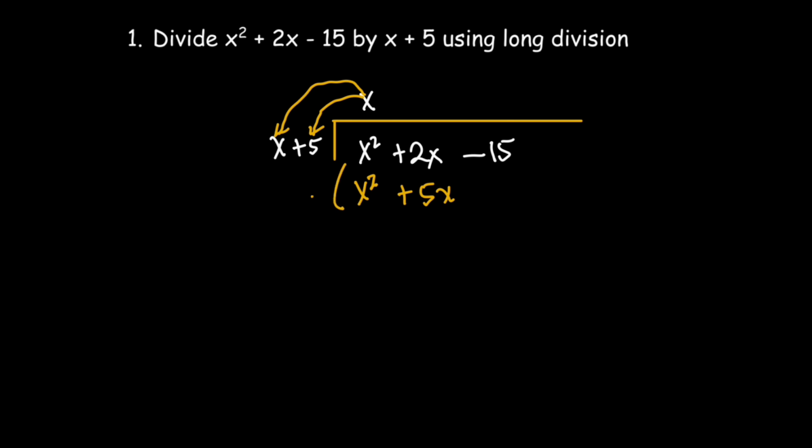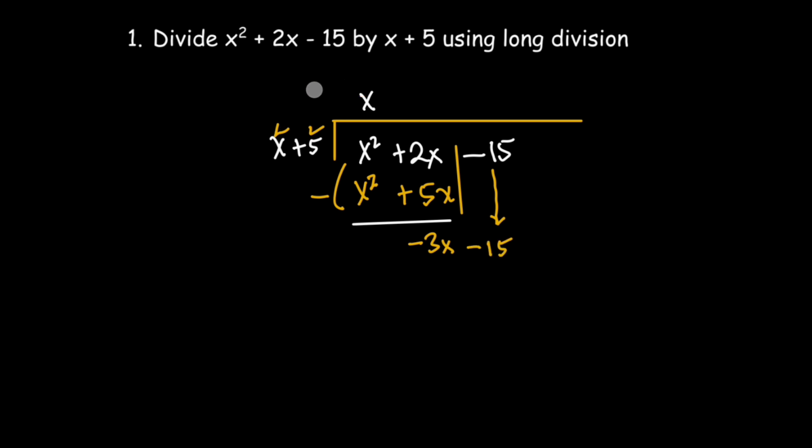Then from here, we go ahead and subtract. Now we are going to subtract the whole of this from this one. Remember, the 15 is not part, so let me put a line right here just to indicate that the 15 is not part. So 2x minus 5x is giving us negative 3x. Then x squared minus x squared is giving us 0, so there's no need to put a 0 right here. So this is what we have. Then we go ahead and drop this 15 down. So the 15 will also come here like this.